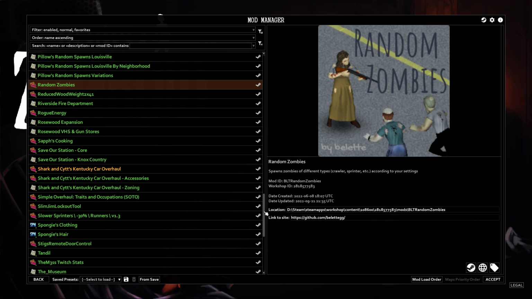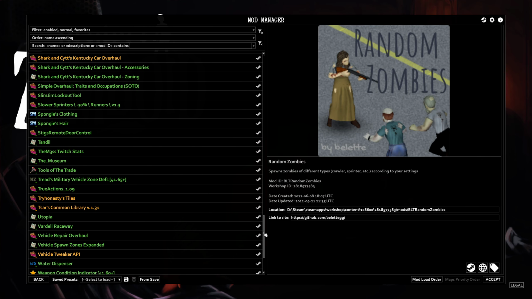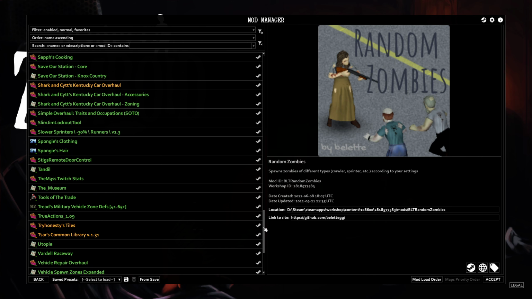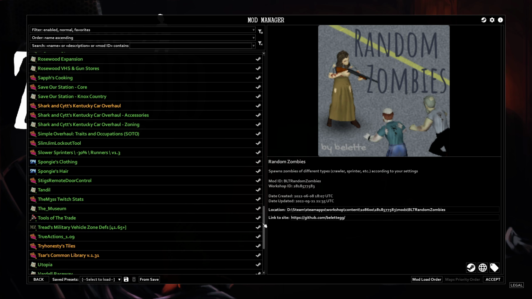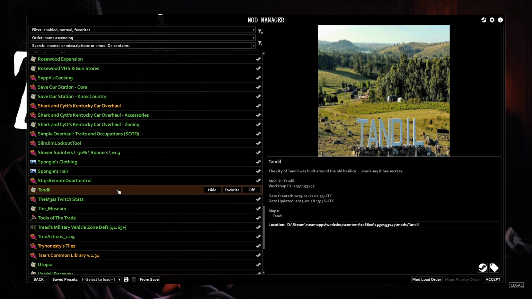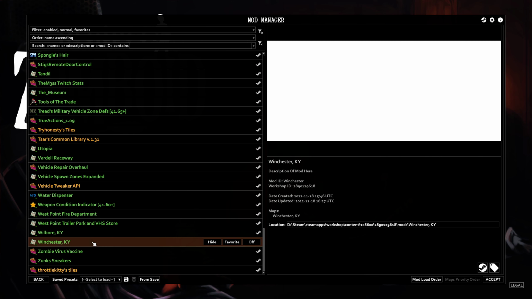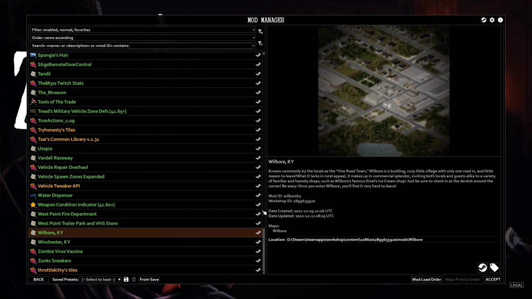And then in addition to that, there's a bunch of modded maps, and most importantly, modded maps that I personally haven't played in yet. Something like Tandil is a very new map that I've only seen on the workshop. Then there's, for example, Winchester, which is a huge map, or doesn't have a preview picture. A lot of maps I've only seen on the workshop, I haven't played on yet. So my goal is going to be to go specifically to those maps.